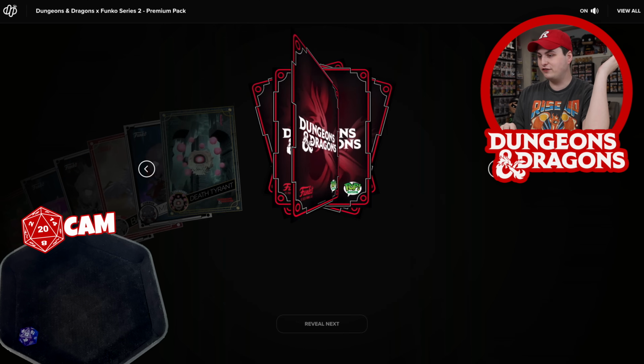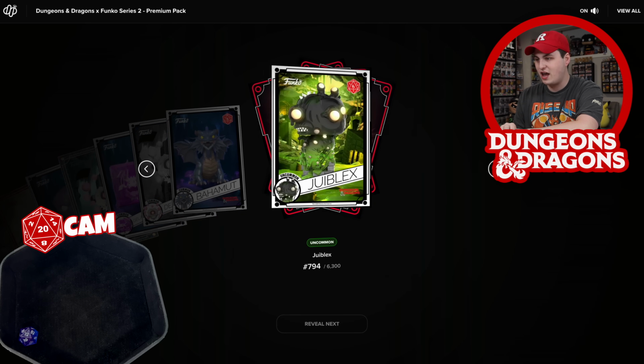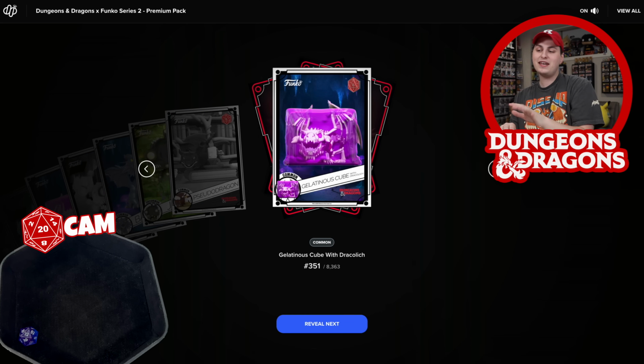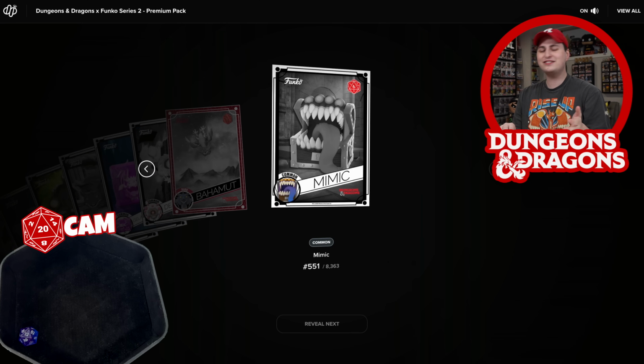So let's continue here and flip through this. Maybe with a 12, we'll get another epic we need. Who knows? Okay, Jubilix, bit of a weird one. Pseudo Dragon. And again, guys, we could be getting some commons and uncommons that we need. I just don't know the entire list, so it's hard to remember.